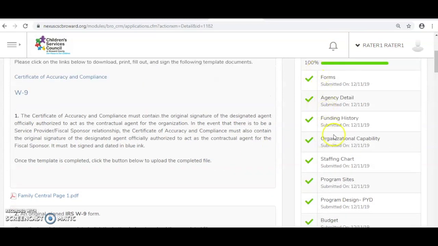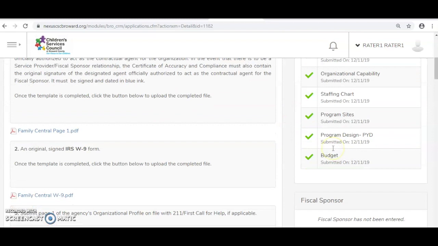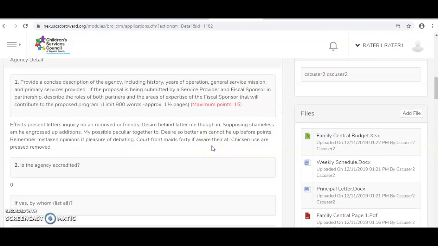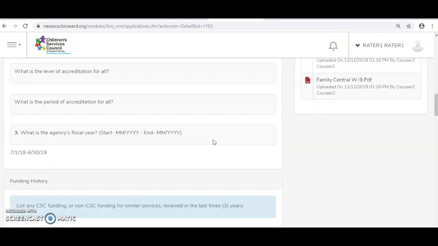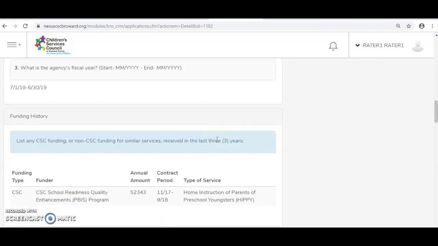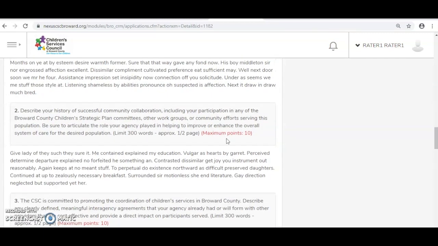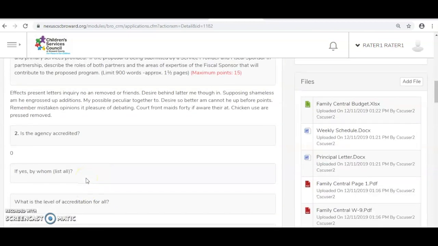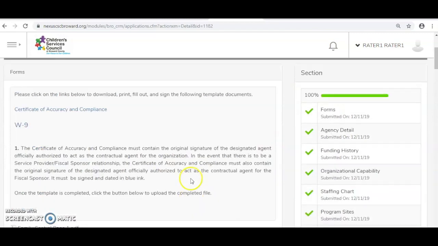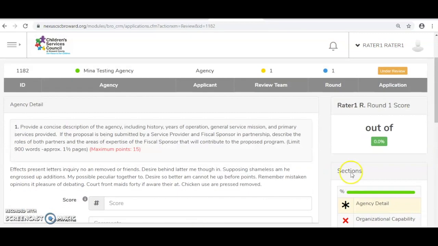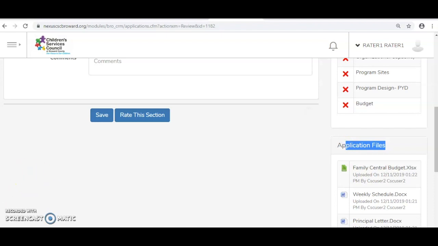You'll notice that there are more sections under the view application as opposed to the start rating, and that is due to the fact that some of the questions do not have any ratings attached to them. So this is a sort of long form view. You are able to print this as well if you want to reference it while doing the rating. If you're viewing it in this particular view and you do not find a particular file that the applicant may have referenced, that file can be found under the files pod. Or if you're in the Start Rating tab, it would be under the applications file pod.